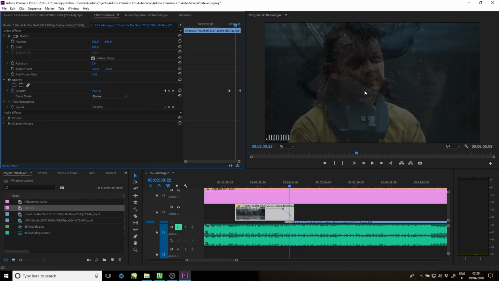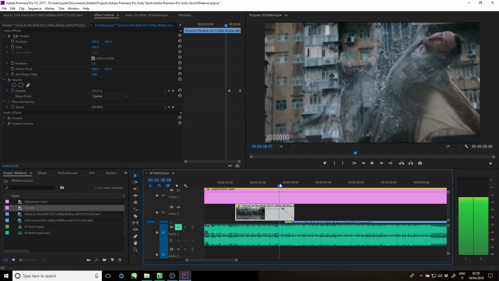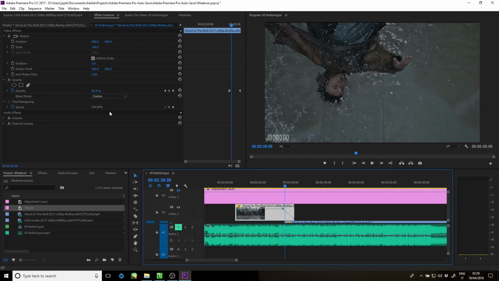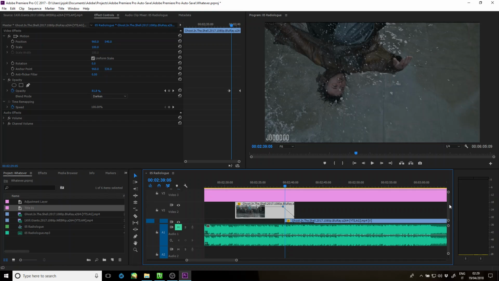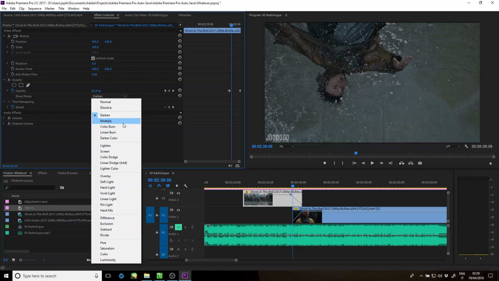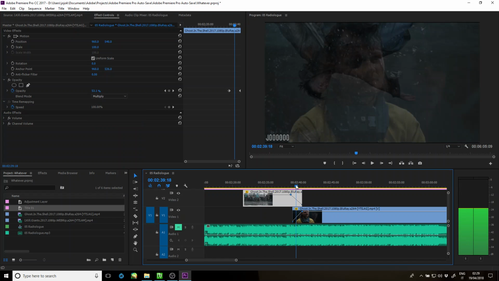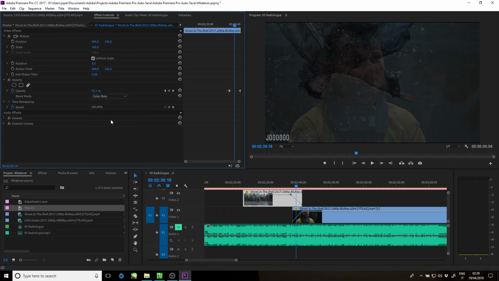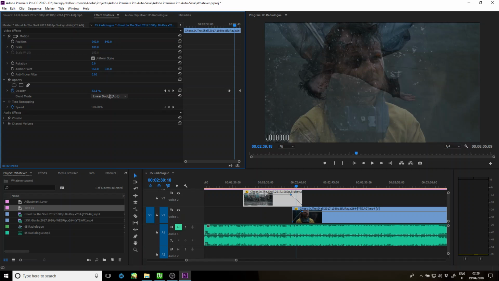I want it to fade darker. So I'm going to change the opacity and the blend mode of just this clip to darken. The one under is still normal, and the one above is darken. Or I want multiply, or color burn, or whatever you want. It's just going to affect one clip in this case.